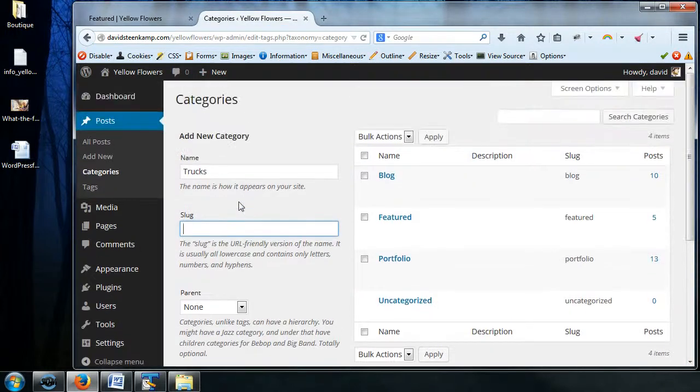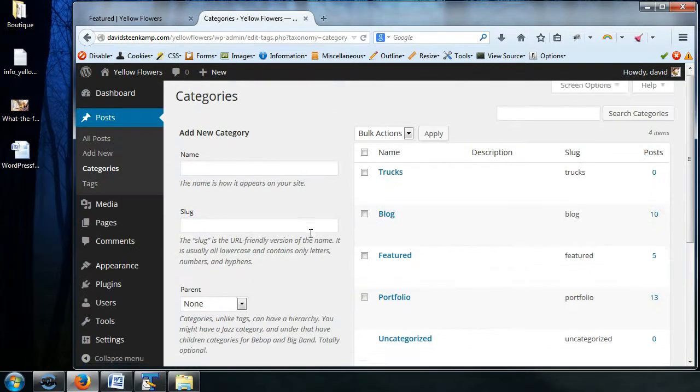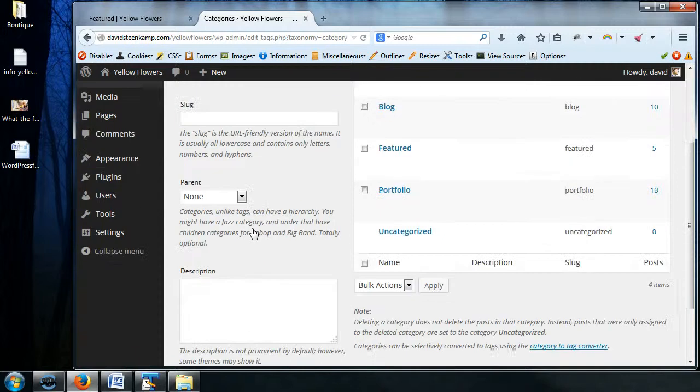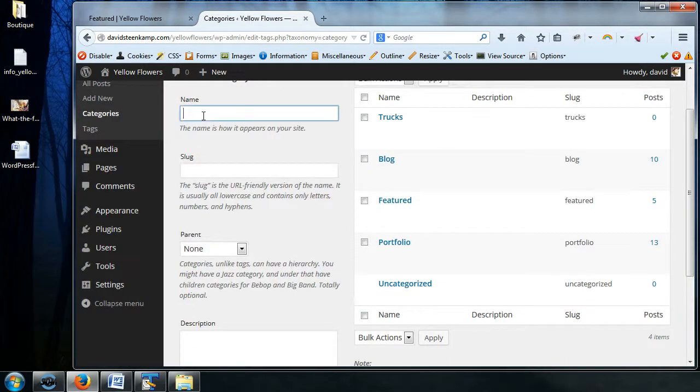So, getting back, let's say a used car dealership. Your categories are going to be things like trucks, cars, motorcycles, and that's probably it. Maybe you sell electric scooters, I have no idea. So those would be things that are categories. I'm going to go ahead and create like 3 new ones here. You just type in the name here, press add new category, and put a description if you need, but that's really just for you if you need to know more about it. But I think a category is usually pretty obvious.